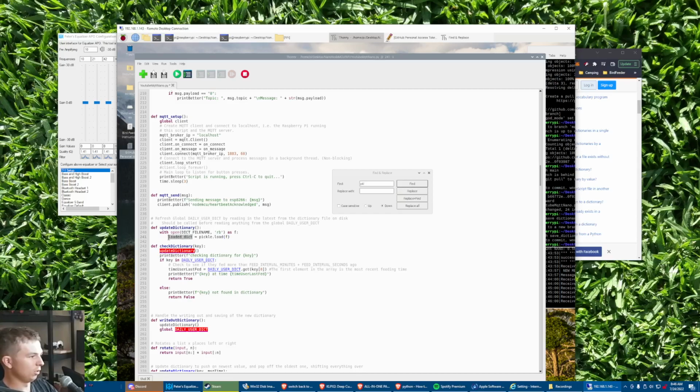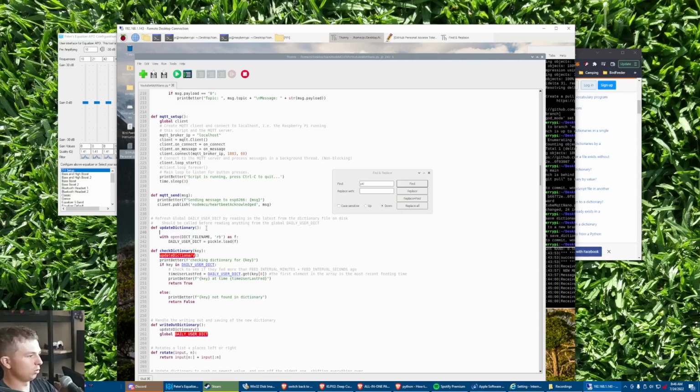So then we'll call this daily. And of course we need to put this here so that we can modify the global. So with the update dictionary, we're going to reference the global known daily user dictionary that we're going to be modifying. Open what is defined as the dictionary file name at the top in reading mode as f, which is just our file.